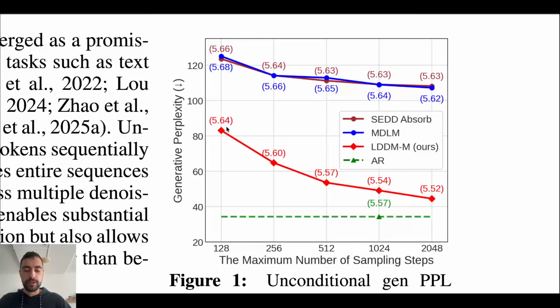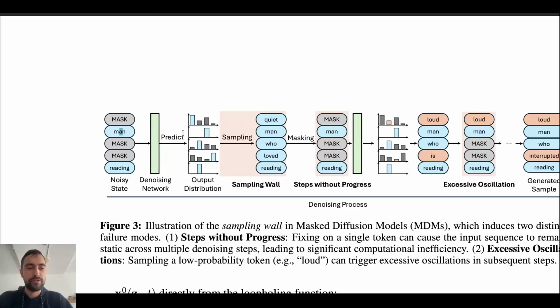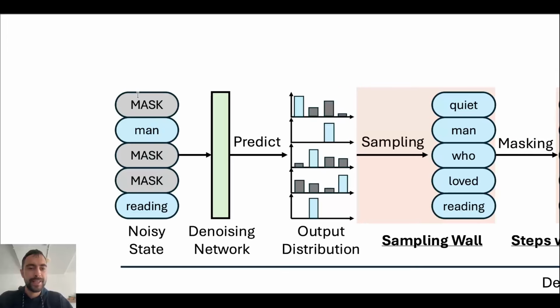So it's crazy good. First, let's remind ourselves how diffusion LLMs work. Let's say you have some tokens, and some of these tokens are masked. So by converting mask to an actual token within this sentence, that's how diffusion LLMs generate text. So the first word is masked, the second token is man, mask, reading. So a diffusion LLM will convert these masks into actual tokens to generate text.